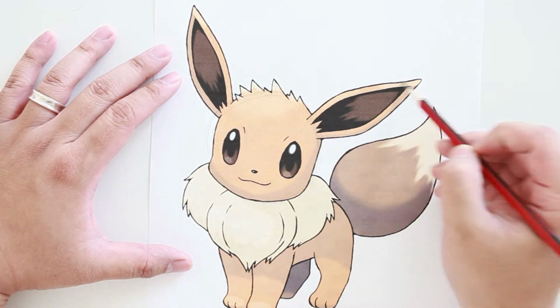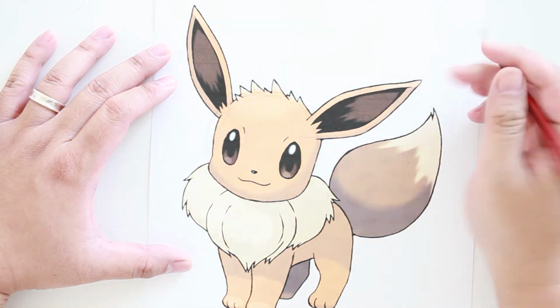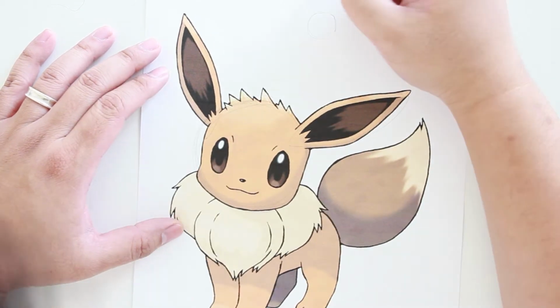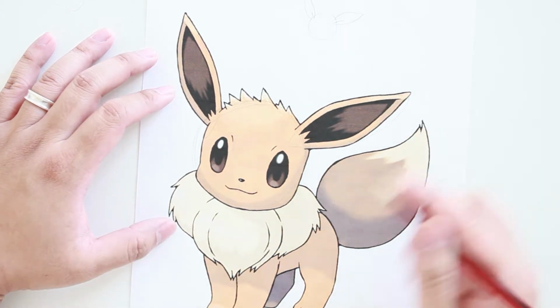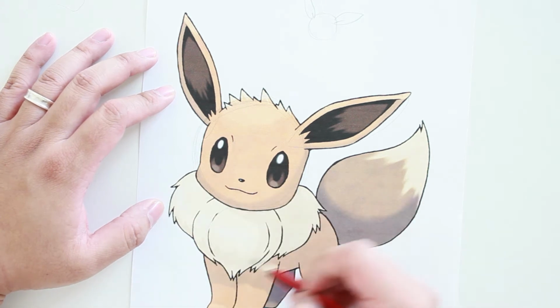Now the 2 ears are like 2 leaf shapes. So if I were to draw a smaller thumbnail right here, you see that we have the face or the head, and then in 2 corners of the head we have the leaf shape. Okay, and the body is hidden in all this fur.